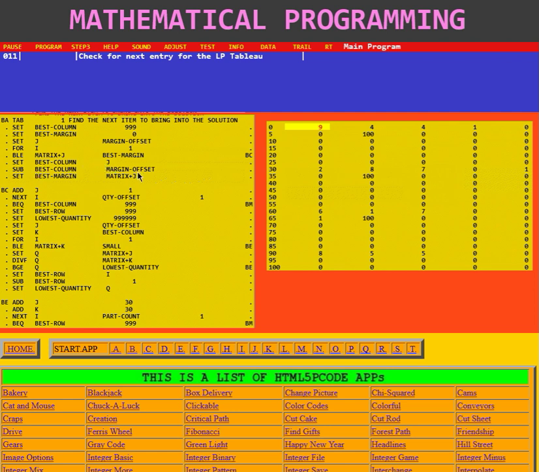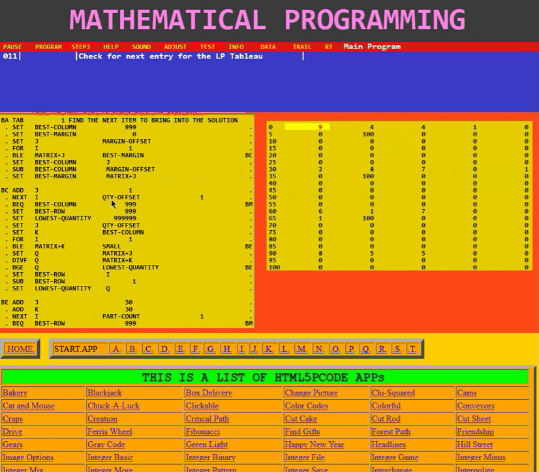Subtract from that the margin offset. Alright, so that's going to make that value, instead of being 90 here, it's going to subtract 90 from it, and it'll be 0 for the first column. Then it sets the best margin to matrix plus J to that value of 8. That's the best one it found. Well, it's going to go around here for every column except the quantity column.